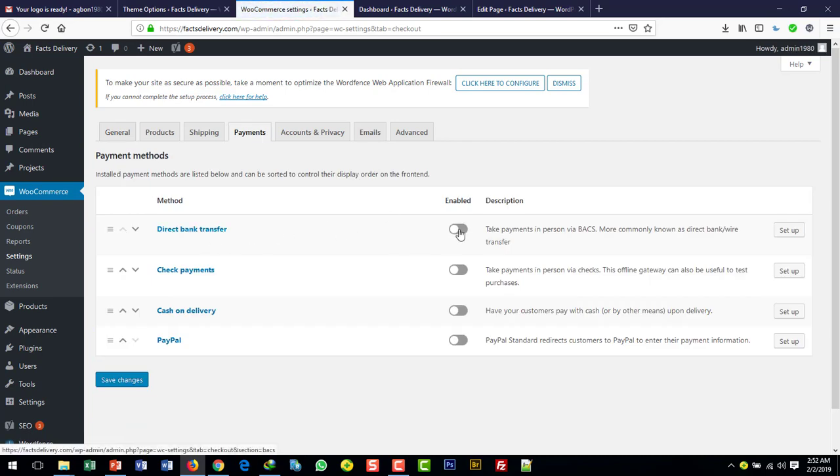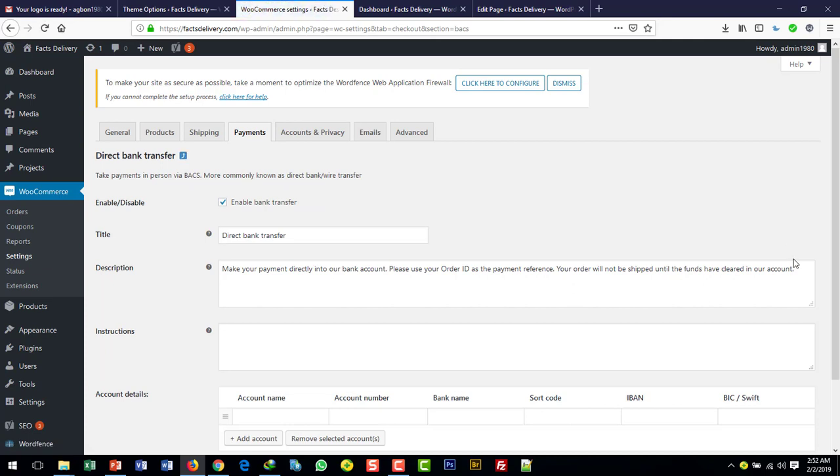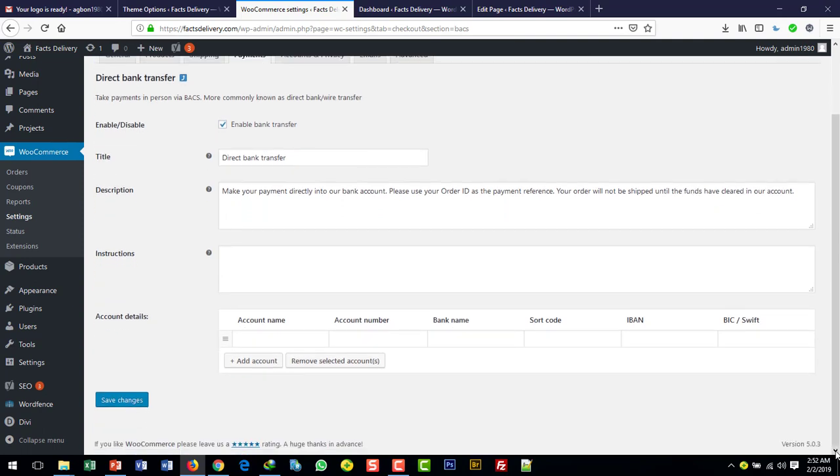Direct bank transfer, if you want that, you enable it, or check, or cash on delivery, or PayPal. Now you click on setup. If you want the money to be paid straight into your account, direct bank transfer, you come on here. Your account name goes in here. Let's say Daniel Ogbeifun. Then let's say the account number is 340T.